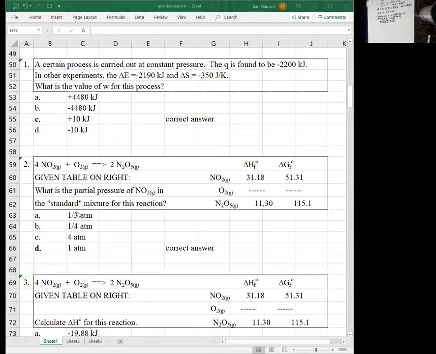Just like if I've got 4 moles of NO2, like in this particular problem, its pressure is still 1 atmosphere. So we don't need the pad to work this one. The answer is the pressure of each gas is 1 atmosphere. So the correct answer is D. It's 1 atmosphere for the NO2, 1 atmosphere for the O2, and 1 atmosphere for the N2O5. The total pressure would be 3 atmospheres, but that wasn't the question asked. All right, let's look down then at number 3.